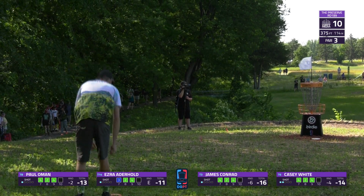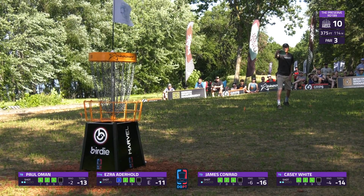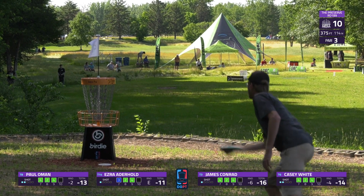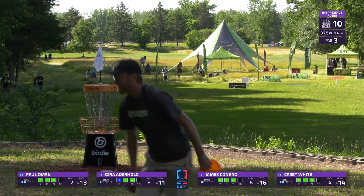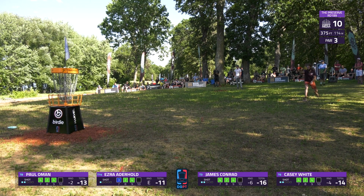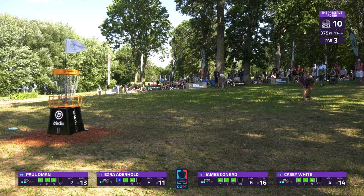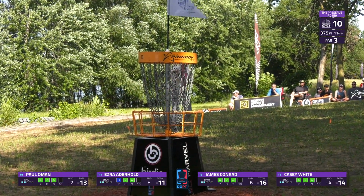And trying to play the wind there, let it get a lift up to the basket, but pretty scary to do. We'll see if Paul's able to make a correction. Leaves that one low as well, like you said, hoping the headwind might give it a little bit of a raise and not wanting to risk giving too much power and raising it too high and finding the OB. Yeah, you see him kind of smirking, walking off, knowing he'd be getting away with one. James going to go ahead and follow suit. He liked what he saw.